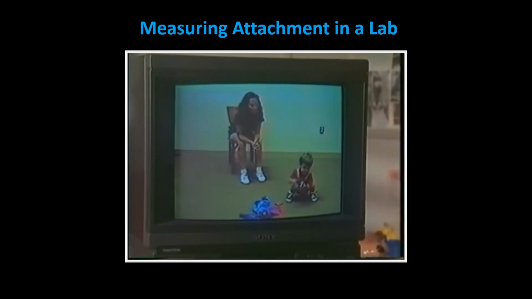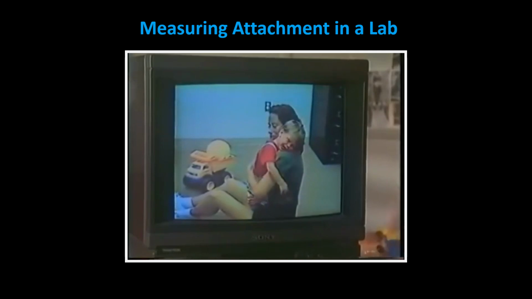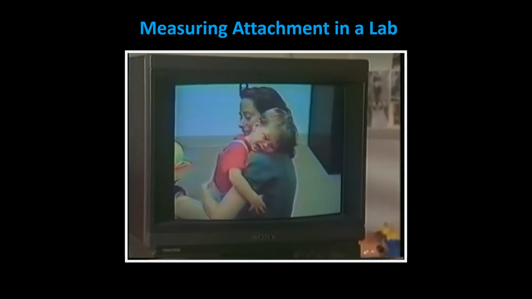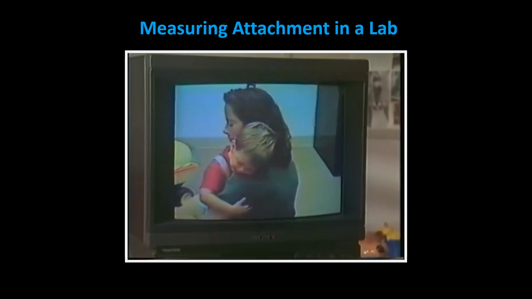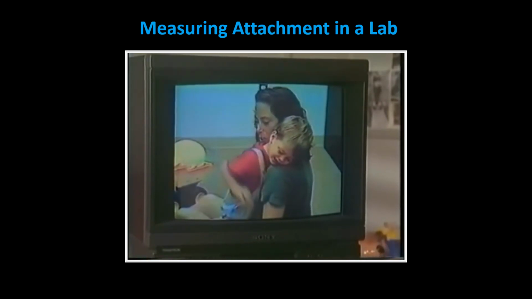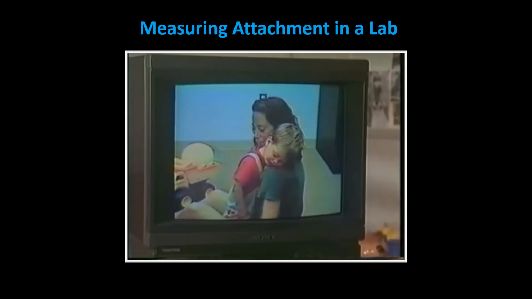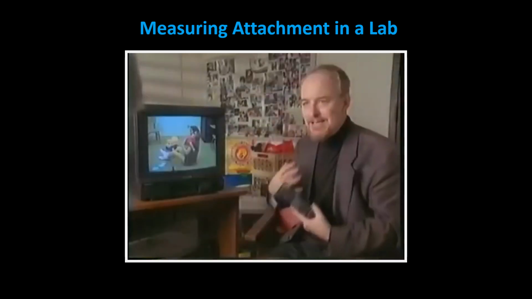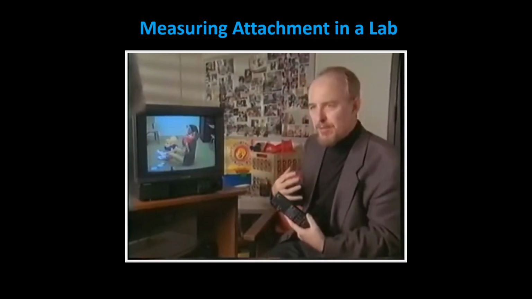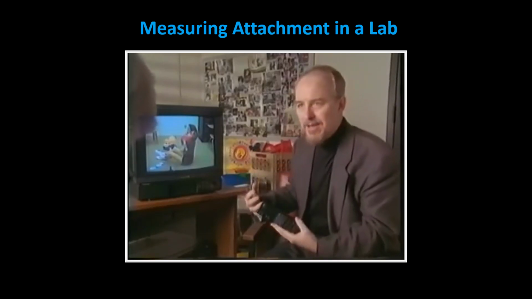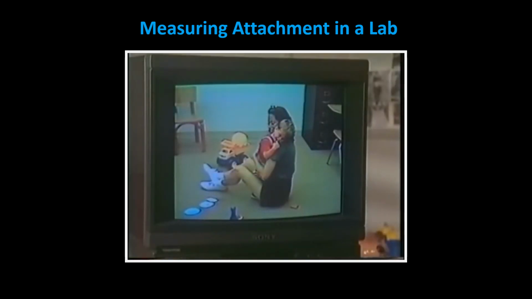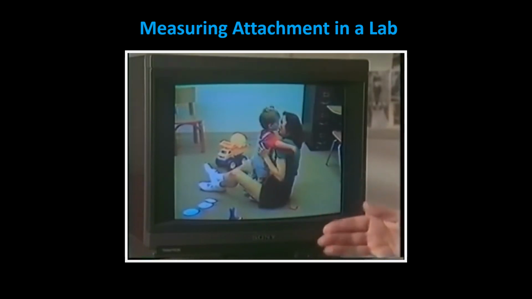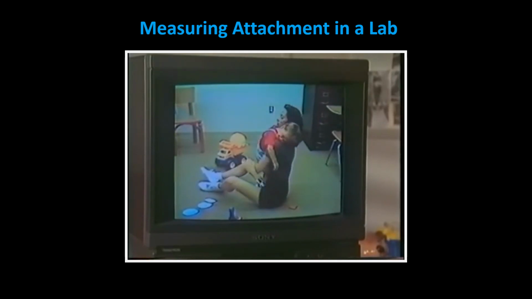But you'll see, we got a look at his play before the separation. The mother's left. And when she returns, she picks him up. He can't calm down. He's still upset. She offers a toy to amuse him or to comfort him or to distract him, and he slaps it away. She offers another. He slaps it away. He's angry. We call these babies resistant or ambivalent because they both want her back and yet can't use the contact. We think that the difficulty is that in the past, when he sought comfort, she's been inconsistent as to whether she's available and responsive or not.